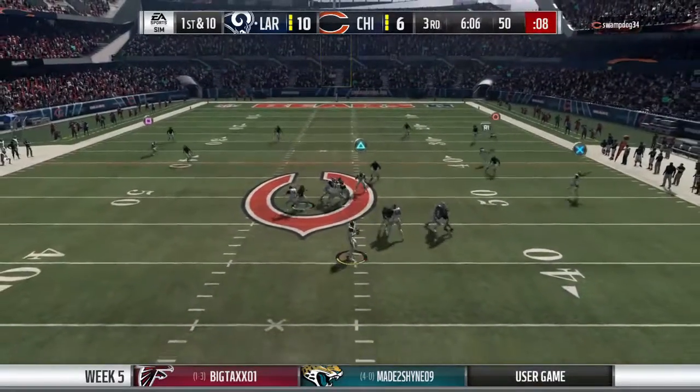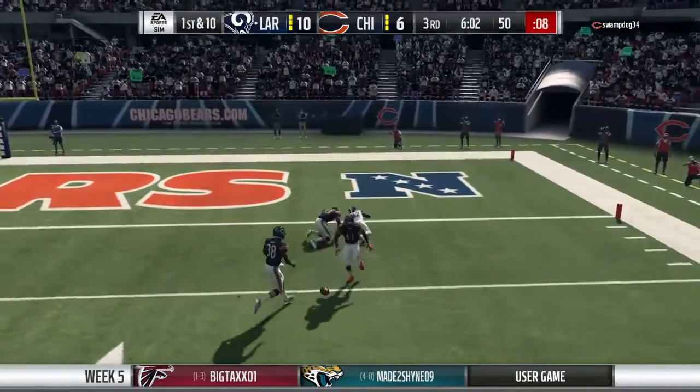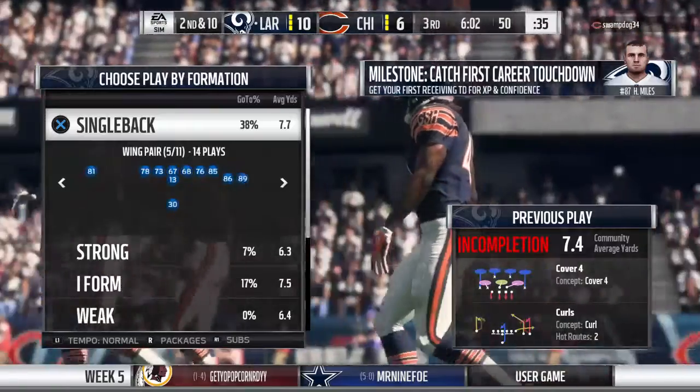From the midfield stripe, they'll look to throw. Throwing deep here for Coleman. And it drops down incomplete. Thought he might have had it. Instead, 2nd down. And it is true.